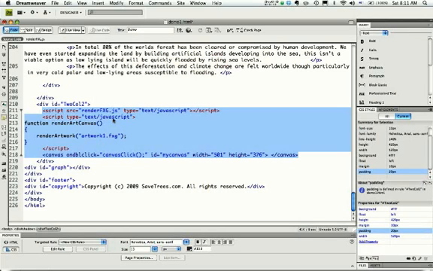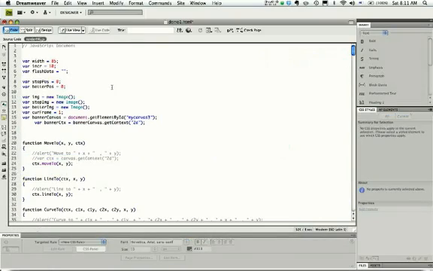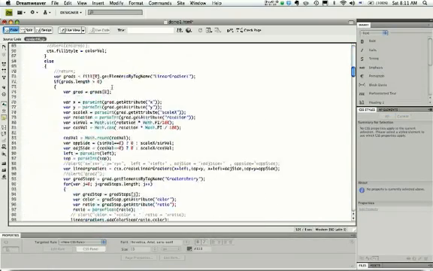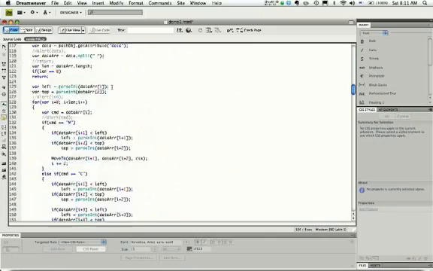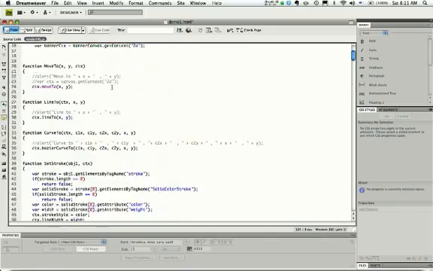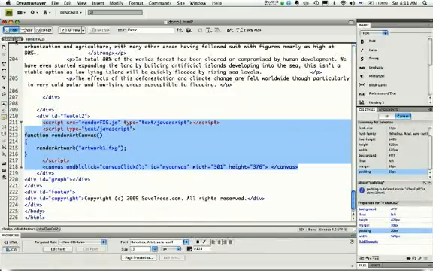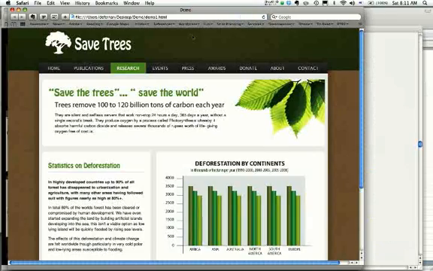And then we also have some JavaScript up here because we need the JavaScript to render the FXG file in the canvas area. And that JavaScript is written to an external JavaScript file, which you can see here, and it can be accessed from Dreamweaver's related files bar. I'm going to return to the source code, and what we need to do now is just save the page, and let's go take a look at it here in the browser.